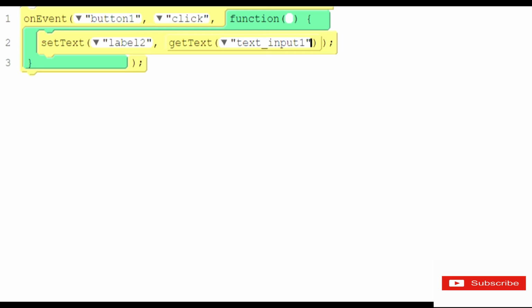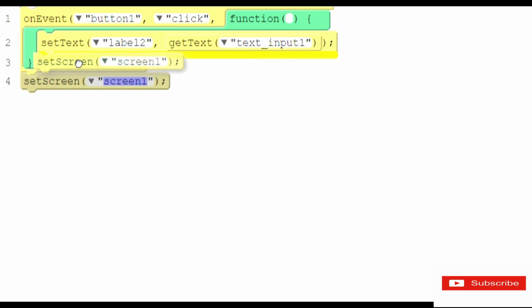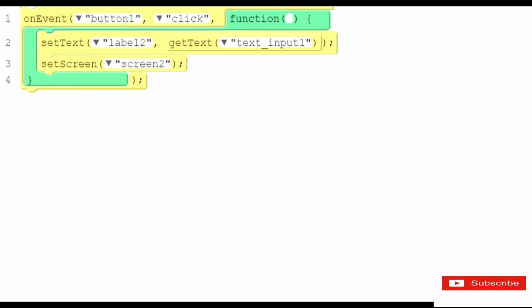Now we want to move to that screen and see there what's the amount, otherwise we won't be able to see the amount and our options. So we'll take the set screen option from the bottom most of this UI control. We'll drag it and put it inside the event, and I'll change it to screen 2. So now if I write the text as 1000 and I submit, I'll get 1000 over there. But if I write 10000, I will get that text over there. So this is how to get the text.